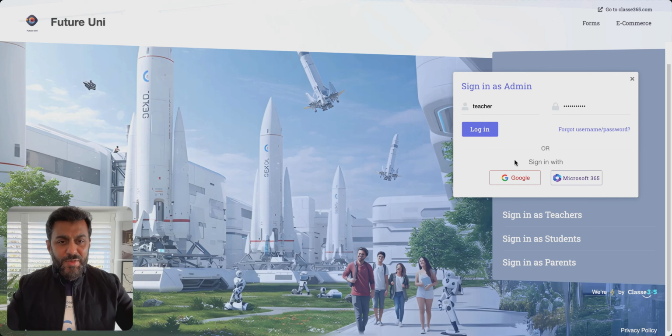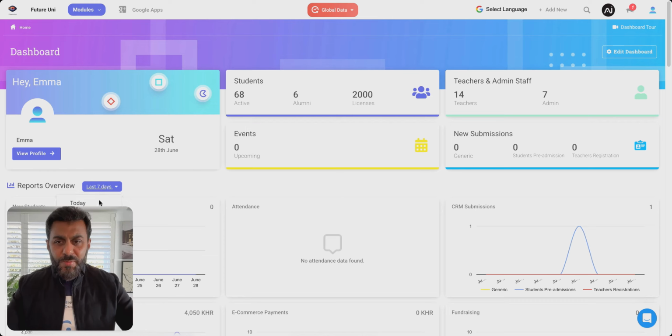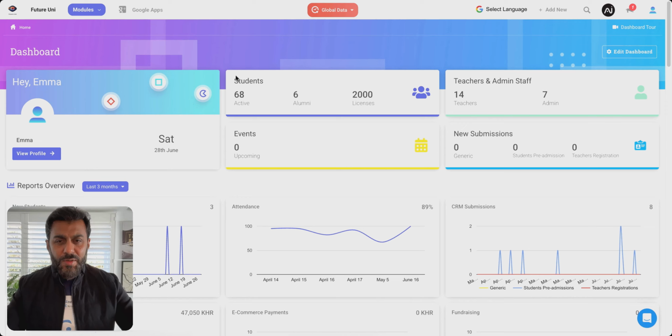Now, we have integration with Google Apps for Education or Google Workspace for Education or Microsoft 365 as well. If you use that, you could log in with your Google account or Microsoft account, and that gets you to your dashboard. This dashboard gives you a high-level overview of everything. Because I logged in with my Google account, I can see the Google assets will also be synced. Your Drive, your Gmail, as well as your calendar, everything will be synced here as well.